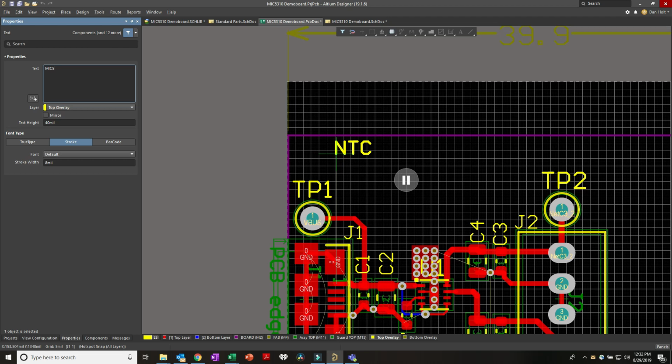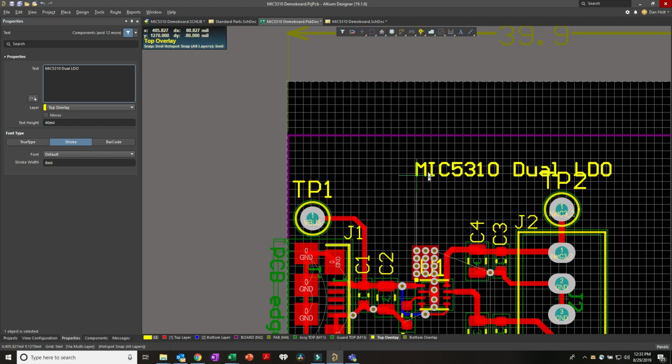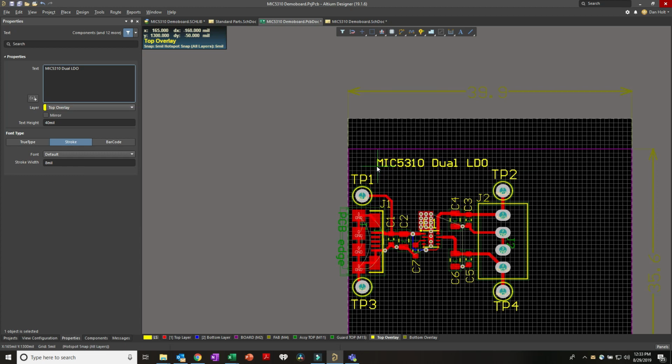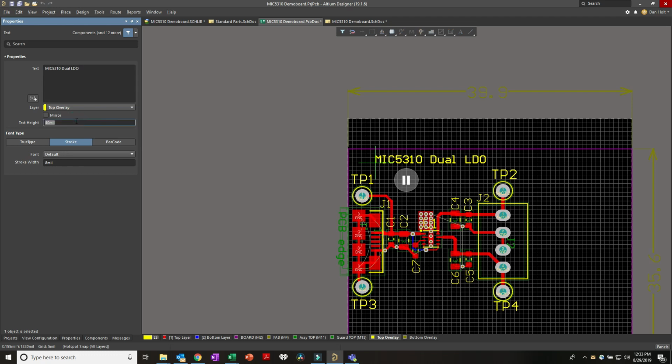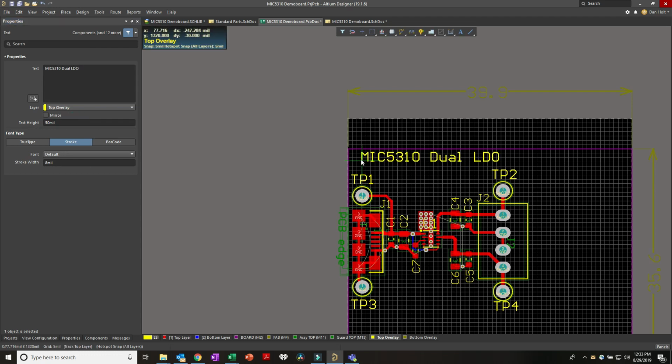Now I would actually like to have some text on the top to say what this thing is. So I'm going to put that down first. P, and place a string S, and press tab, and now I have all the parameters here. So I want this to show up on the top overlay.